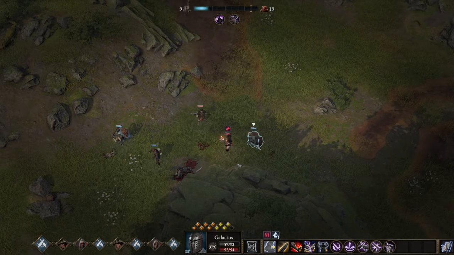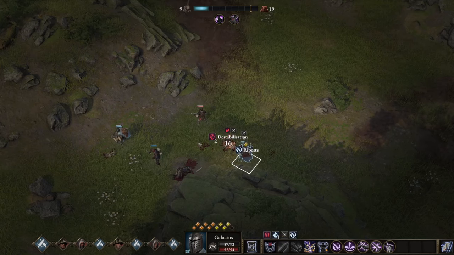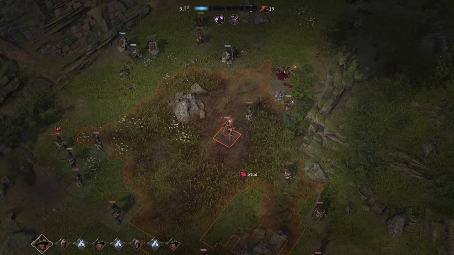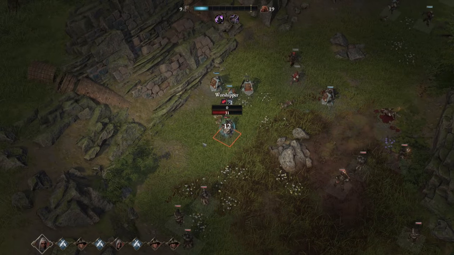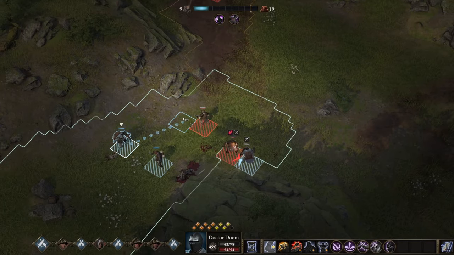I'm gonna kill these two now. Kick and slice. And then we'll get the purifier using Dr. Doom. Okay, keep playing with the mud. Mud is good. Zealot. Okay, Zealot's gonna come down, which is fine.